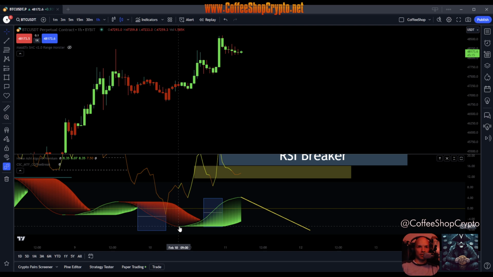Then it's not until this point that the bulls actually start getting in. They're like, here, price is in a good place here, and they've actually stopped. They've stopped pressing. So we're going to start taking over. And that's exactly what happens. Right at that point, they start taking over.